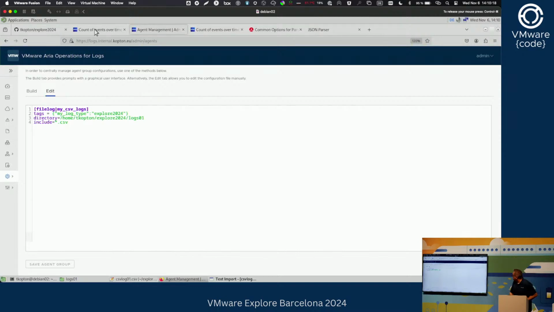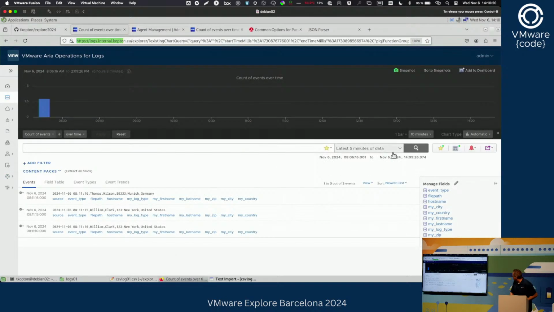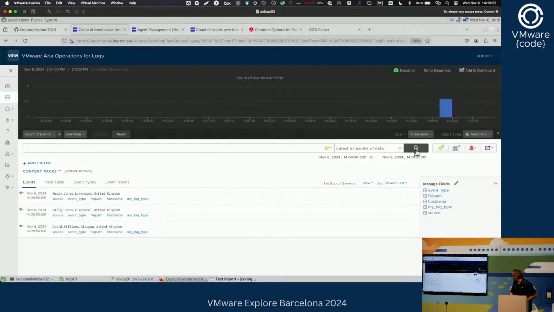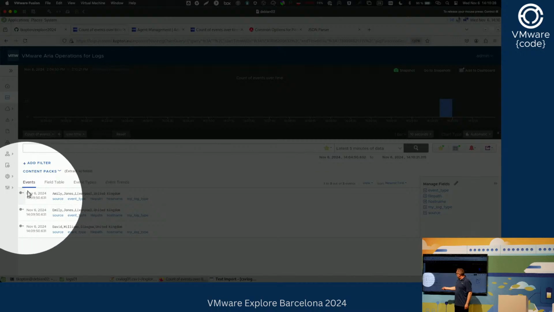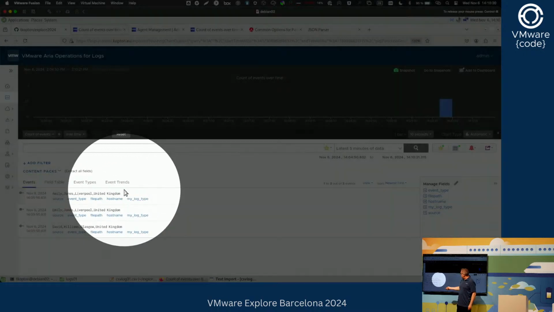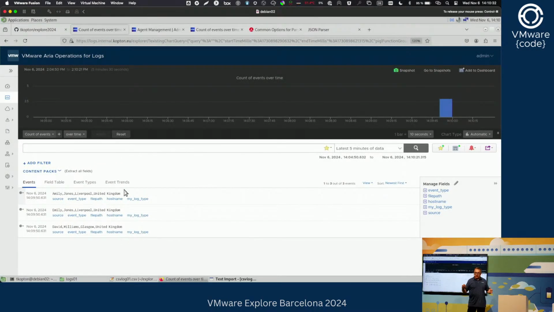So we should have our log messages coming in here. Now it takes a few seconds to update the agent. So now we see our messages here. We have a first name, last name, city, country, but there's nothing being parsed at the moment. Just a message being sent to logs.